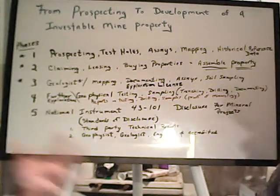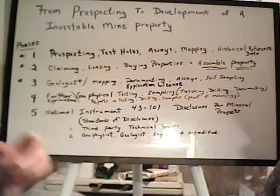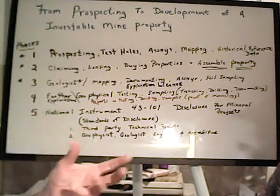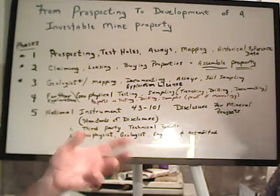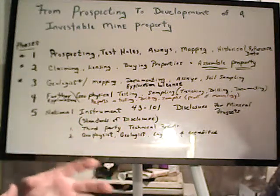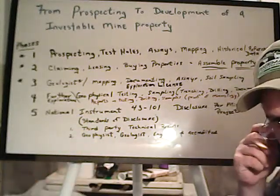Another thing in this business that's really important is reputation. Because there's so many people out there with so much stuff, an exploration person is just inundated with raw data. But if you have someone who consistently brings you good projects, has gathered enough data to get it to the point where you can say, okay, this has some real potential, it saves you a lot of time and hassle, and it makes you look good for your bosses too.